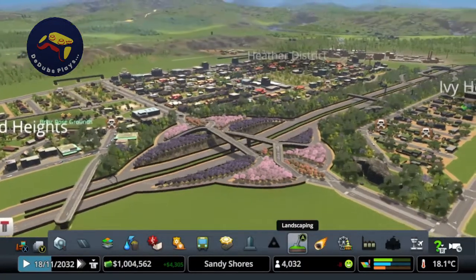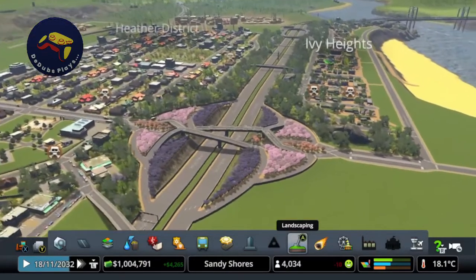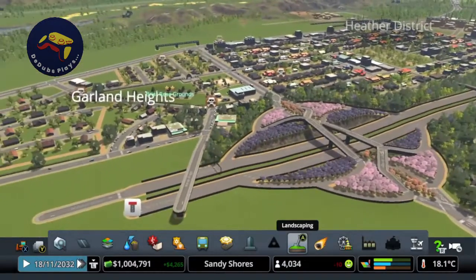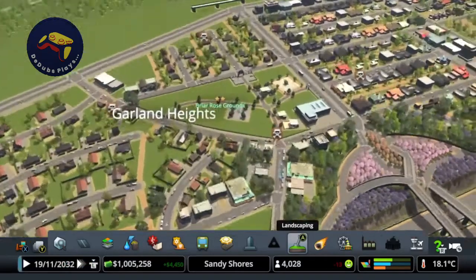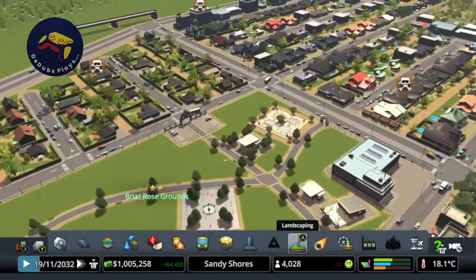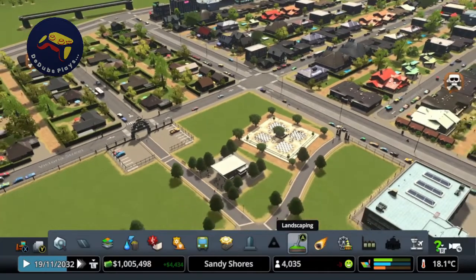Back here in Sandy Shores, and in our last episode we did lots of decoration along the highway here and around the interchange, which I think turned out really nicely. We also expanded this suburban area here, and we added our first Parklife park over here. And I realised in editing that I completely forgot to put the fence around the back corner there, which drove me nuts when I realised, so we'll get to fixing that in a minute.